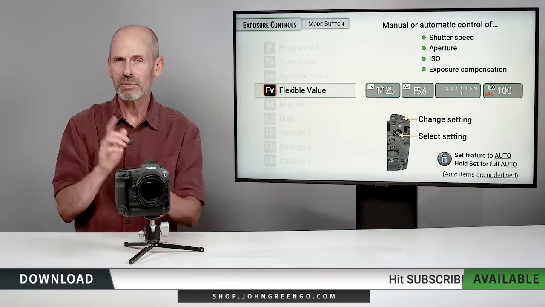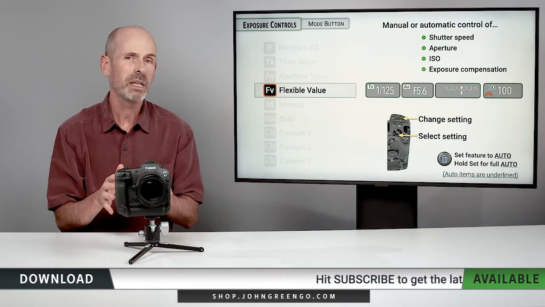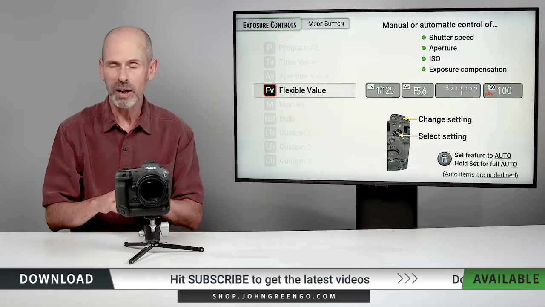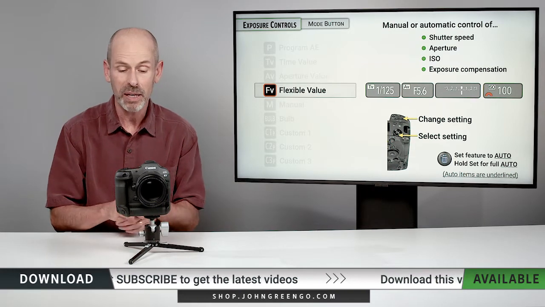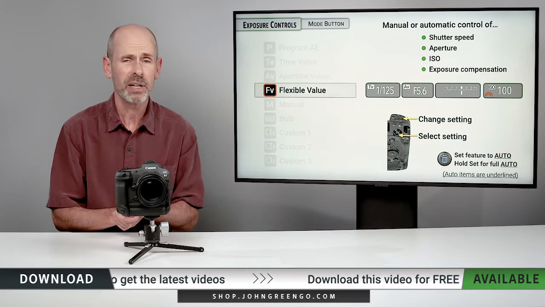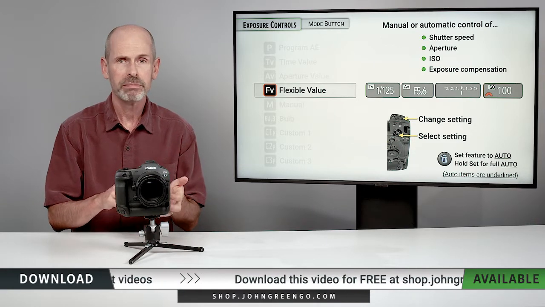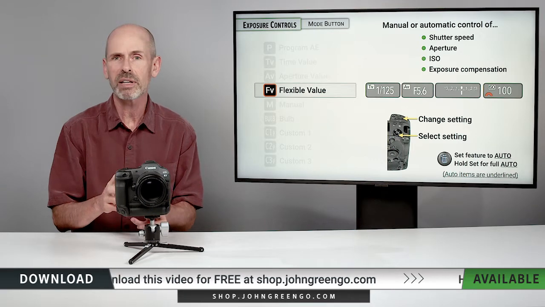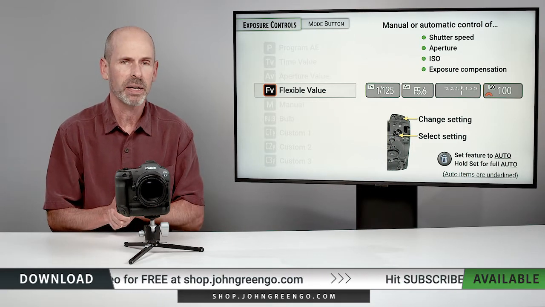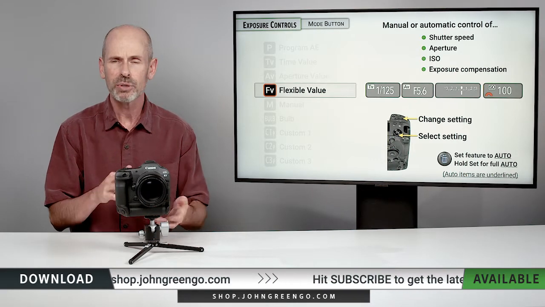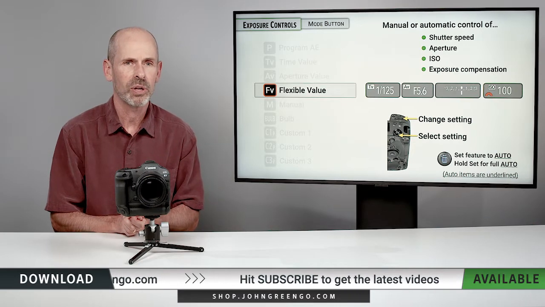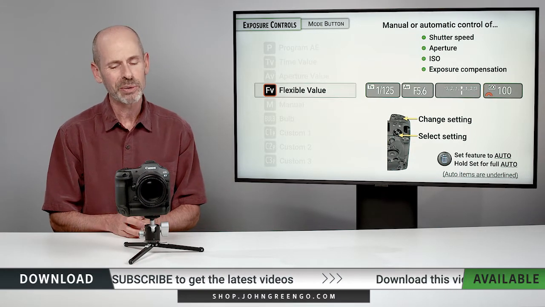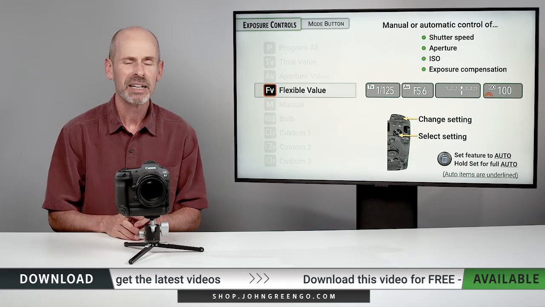But if you give this some time, this could be the one mode you use for photography for everything going forward, because you have everything available to you: program, shutter priority, aperture priority, full manual, all with some very easy button pressing that's very quick to get around and allows you to work around certain situations. And so if you've been around photography for a while and you're just not too sure about it, I say just give it a chance.